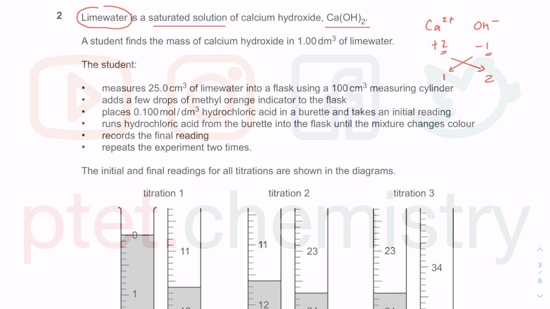What this means is the number of calcium 2+ ion is 1. The number of OH minus is 2. So what you have is calcium 2+, I have 1 of it. OH minus, I have 2 of it. This is equal to Ca(OH)2. This is how you pronounce it, calcium OH twice. This is the correct formula for calcium hydroxide.